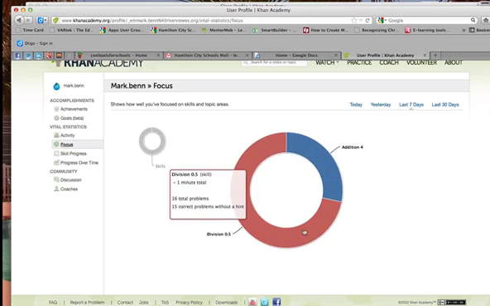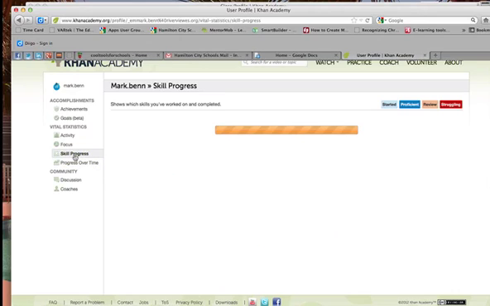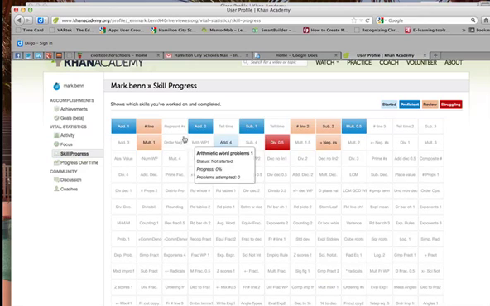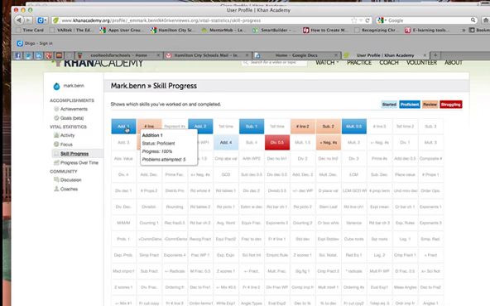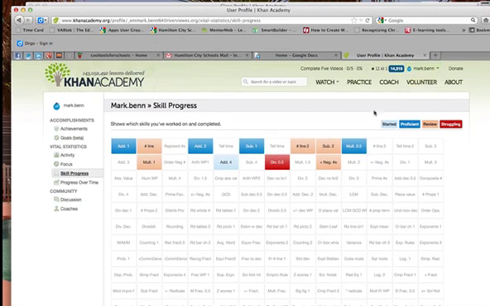What they've been focusing on lately, and if not sure, it shows right here how many problems they've had, how many correct problems without a hint, just to remind them where they're at. This tells them what they've done, and so they can see what they've completed, that they're proficient, what they're reviewing, and where they're struggling. So this gives them many things that they can take a look at, and you can walk up to them and have them go through these reports so they can see how they're doing. The idea here is to get a more complete buy-in.